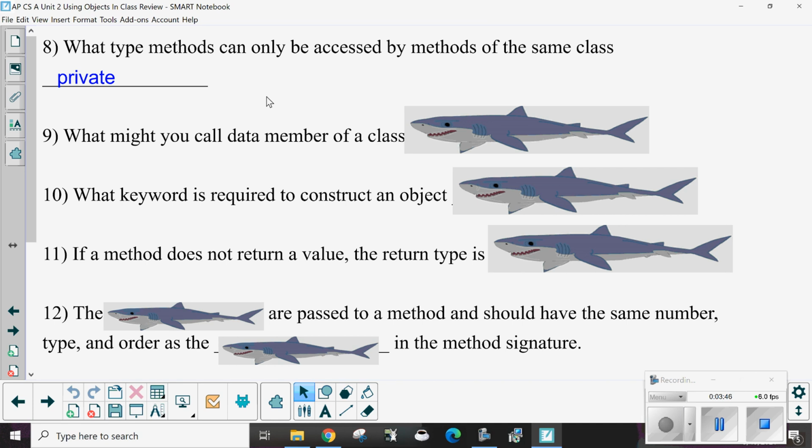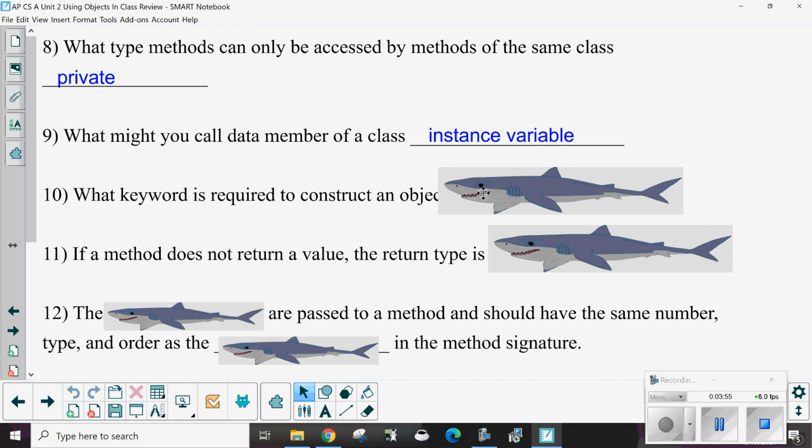What might you call a data member of a class? An instance variable. What keyword is required to construct an object? New, of course. You're going to create a new object, your new construction. If a method does not return a value, the return type is void.